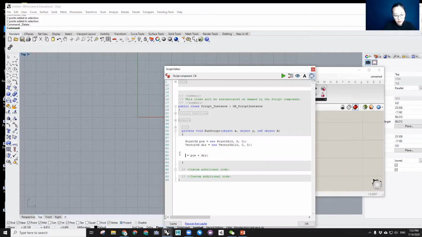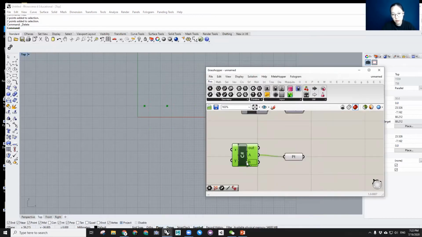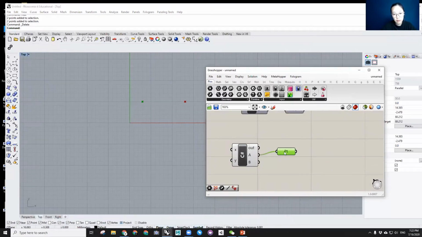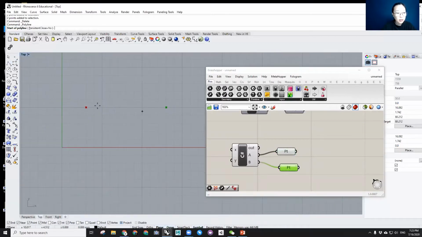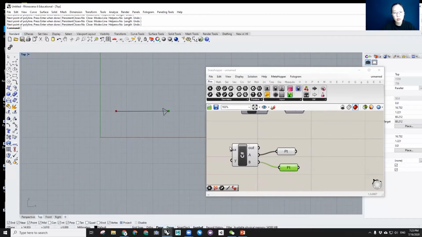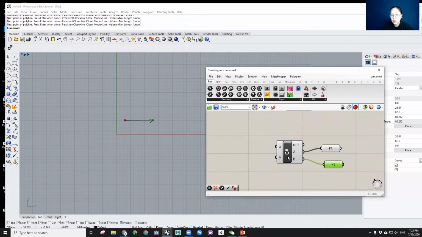So B is the resulting and A is the original. So this is the resulting. So it's adding a vector that is 10, 0, 0 as a direction. So that's a very common way of controlling a position with a direction.